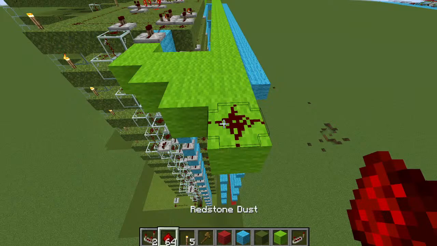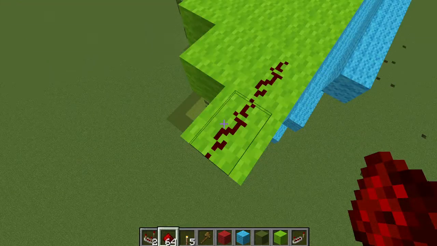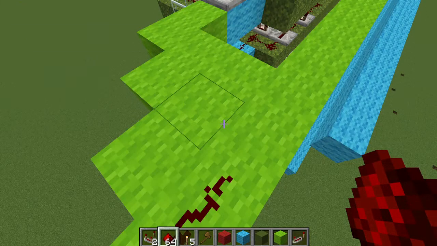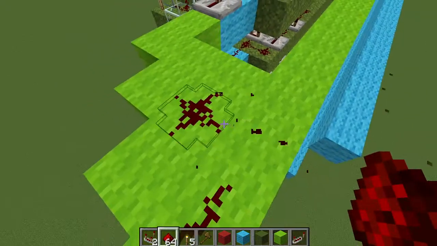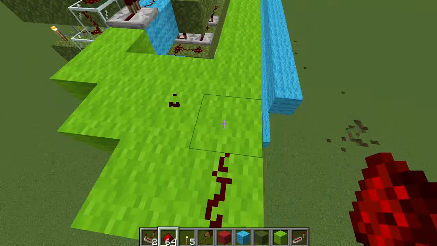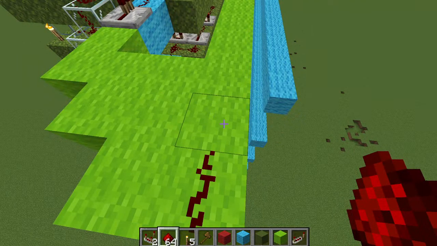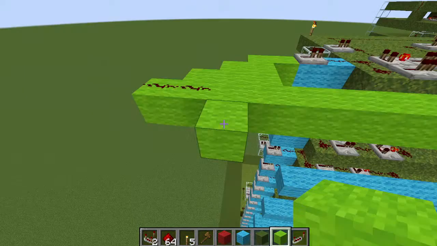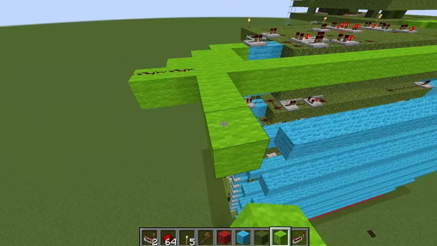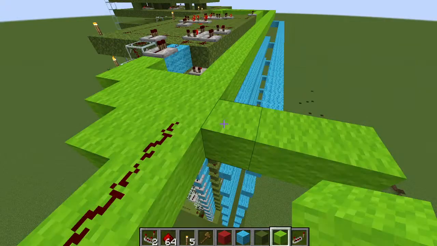Redstone signal comes in here, and it'll need a switch tower on the outside there.